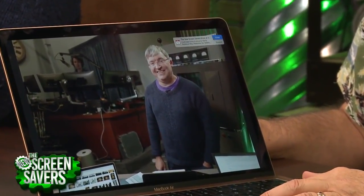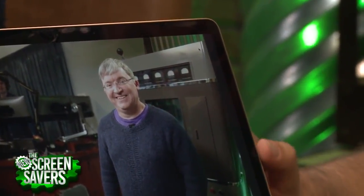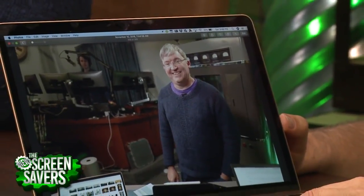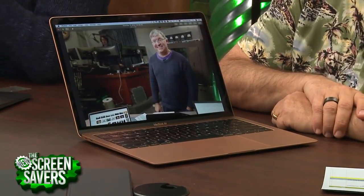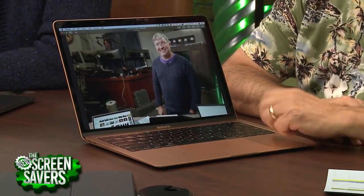It's not bezel-less, but the old bezels were enormous, and this is better. So it actually allowed them to shrink the computer. This computer is almost as narrow as the old 11-inch MacBook Air, even though it's still got a 13-inch screen in it, because the bezels are much less, and they're the new Apple standard, which is the single pane of glass with the screen behind. The liquid Retina.